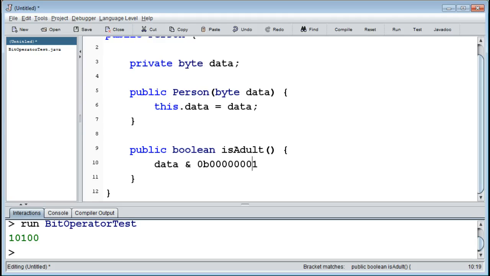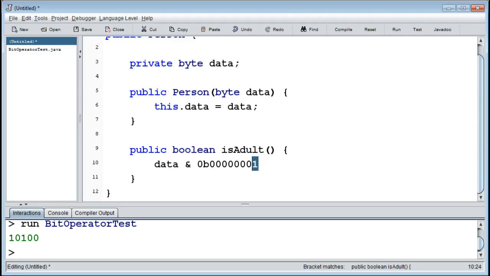And since the mask only has a 1 here, we can never get any 1s at these locations, because we have 0 there in one of them, and therefore even if we have 1s in the data, they won't get through. However, if we have a 1 at the lowest position here, the least significant bit in the data as well, then we'll get a 1 as the result. If we have a 0 in that location for the data, then we'll get a 0 in the result.